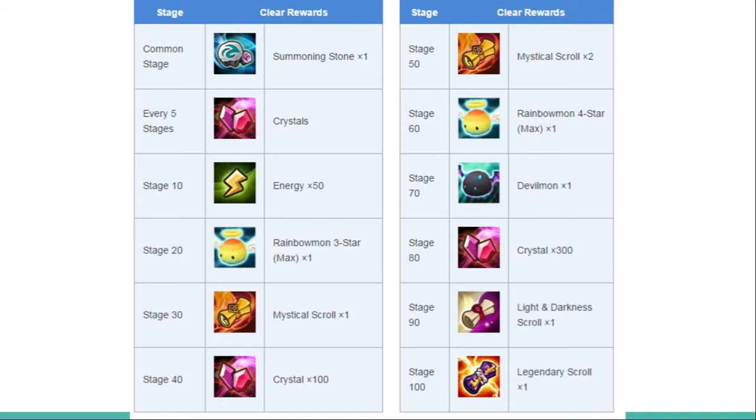Stage 20 gives you a 3-star max rainbow mon. Stage 30 gives you 1 mystical scroll. Stage 40 gives you 100 crystals. Stage 50 gives you 2 mystical scrolls. Stage 60 gives you a Rainbow Mon 4-star max, which is the same that you get from guild rewards. Stage 70 is a Devilmon, which is very, very useful, especially later in the game when you have Nat 5s and you need to skill them up. Stage 80 is Crystal times 300. Stage 90 is a Light and Darkness scroll, which is definitely make or break. You can definitely get some good monsters, but you can also get a lot of duds.